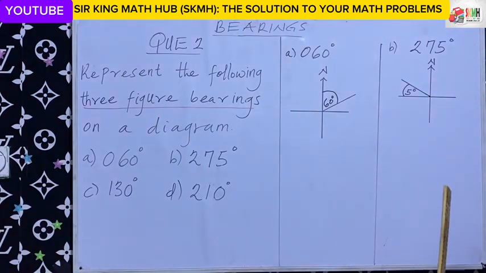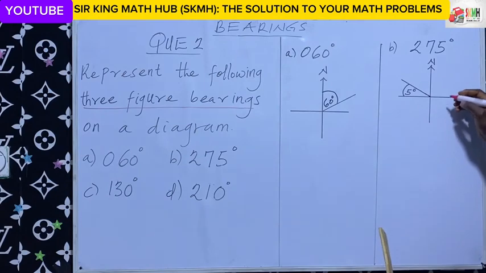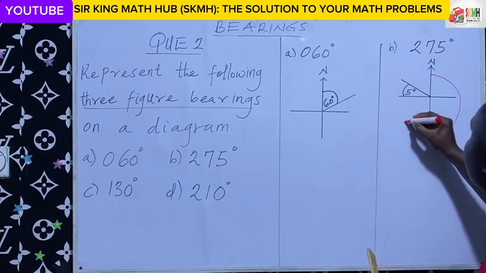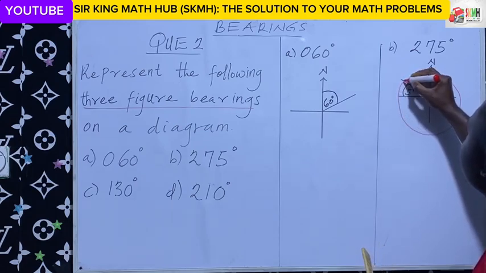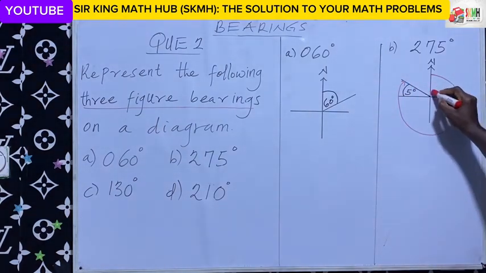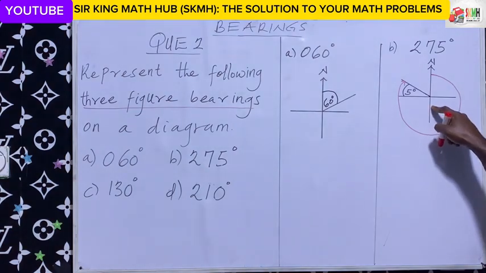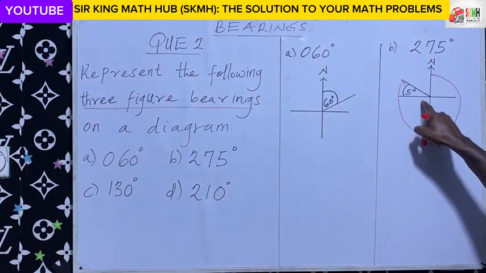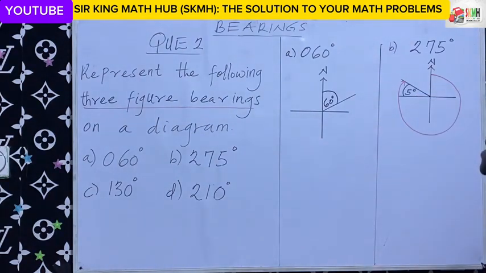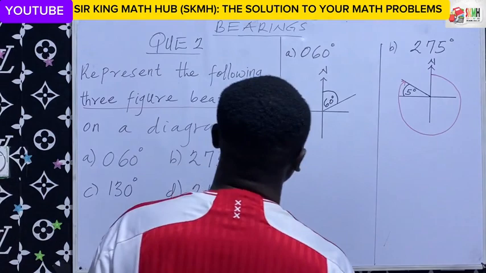This angle here will be read as, well, we said that angles are read from the geographical north in the clockwise direction. So how do we measure this? The total angle formed by this particular direction here. So we know that the whole of this will be 90 plus another 90, that is 180, plus the whole of this quadrant, 90, making 270 degrees plus the 5 degrees, and that will give us 275 degrees. That is for B.